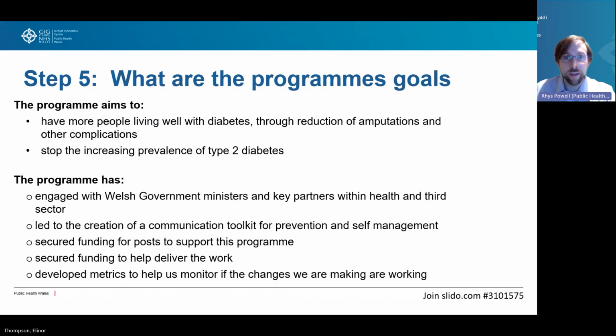third sector. It's led to the creation of a communication toolkit for prevention and self-management. It's secured funding for posts to support the programme. It's secured funding to help deliver the work, and it's developed metrics to help us monitor if the changes we are making are working. Due to the nature of our work in health, we don't truly know the success of these actions for a long time. We have to wait and see, are we having a real effect? Are things taking hold? Or is it just a little blip of improvement in the short term?